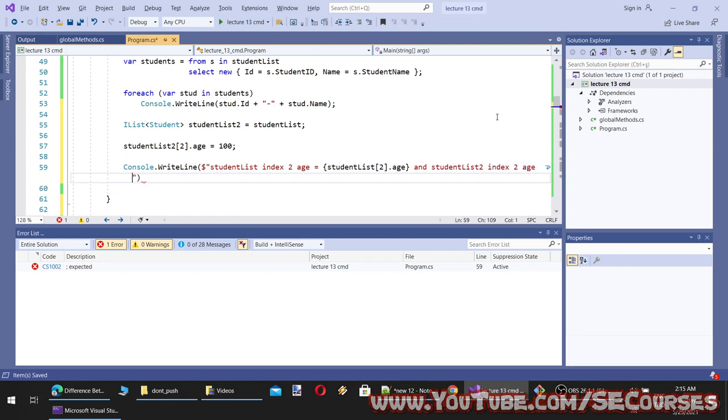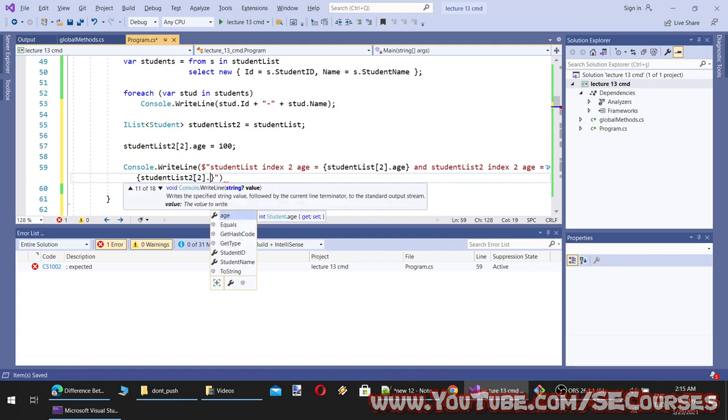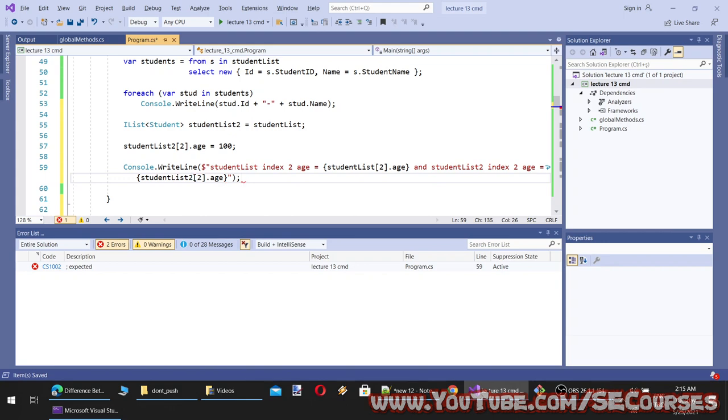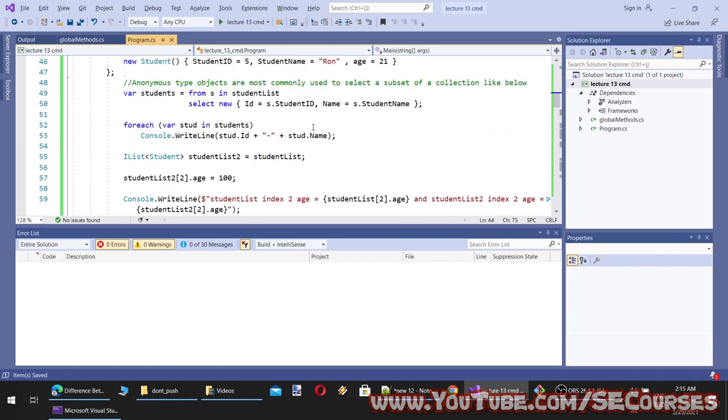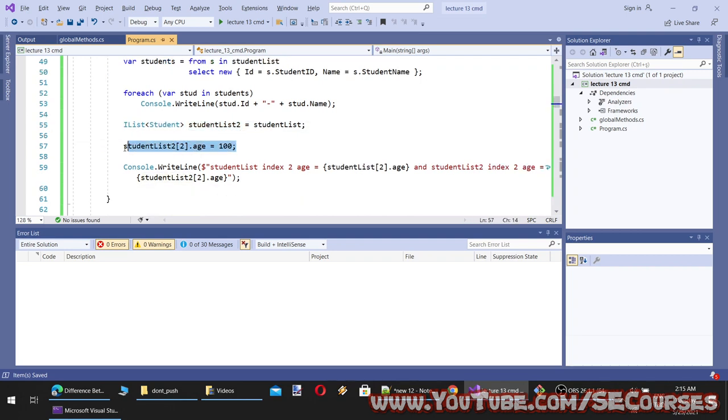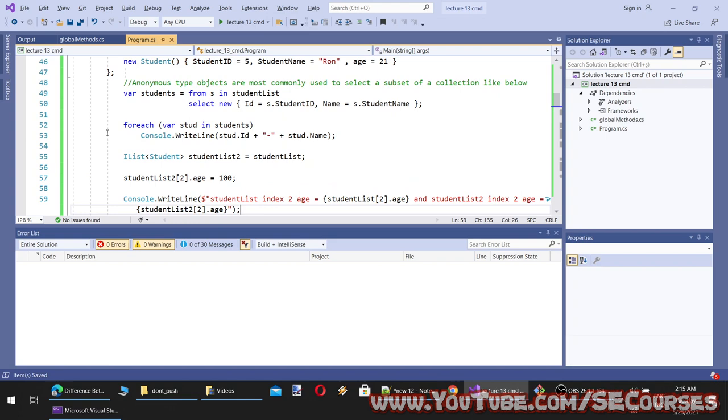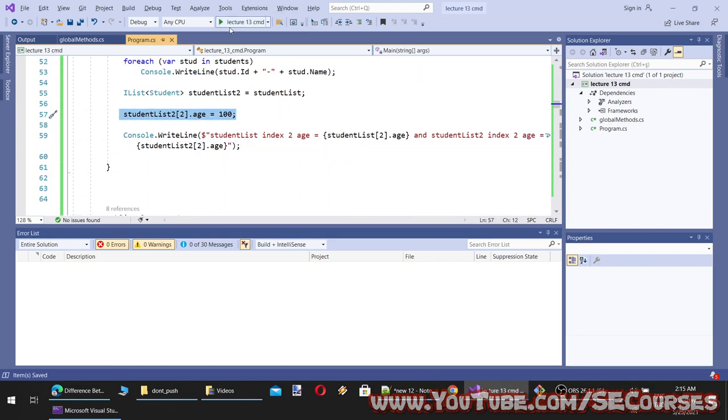Okay, index 2 h equal to... This is also the topic of object oriented programming, but let's just have an idea. So normally it was age 18. I assigned it a new student list like this, a new object, and I changed the student list to age. So what do you expect to be printed?